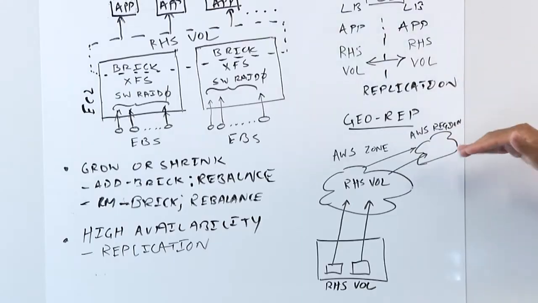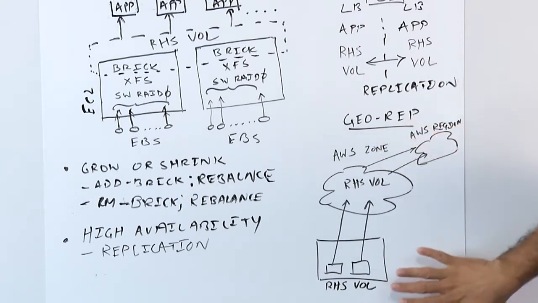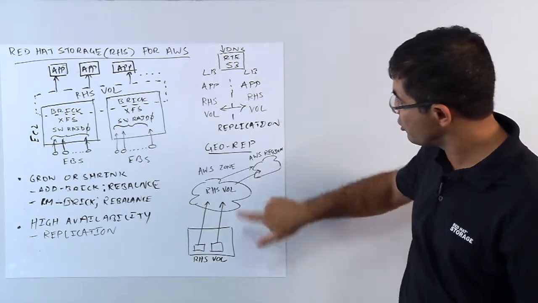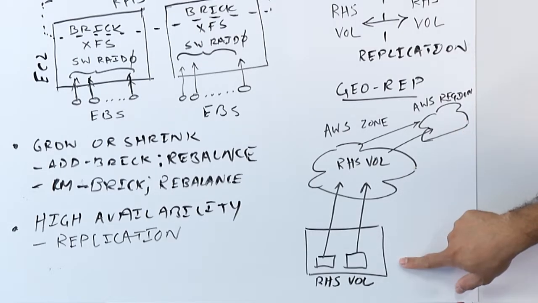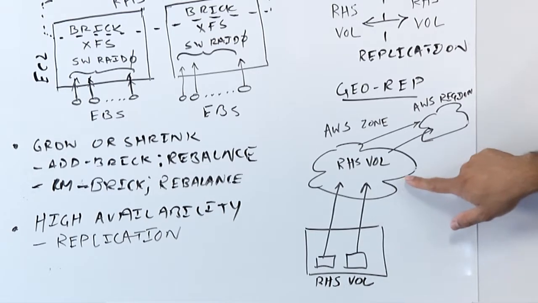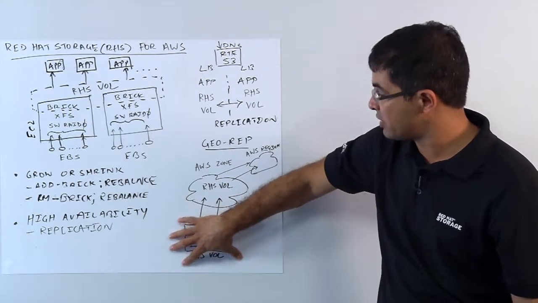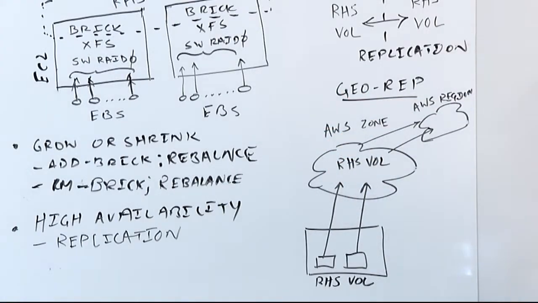Similarly, you can extend that concept to what is known as geo-replication, which allows this to happen not only between availability zones but also between Amazon Web Services regions, as you can see here, and also between an on-premise data center and the AWS public cloud. The advantage of this is obviously that if the data center is unavailable for whatever reason, you still have data available in your AWS cloud which you have access to.